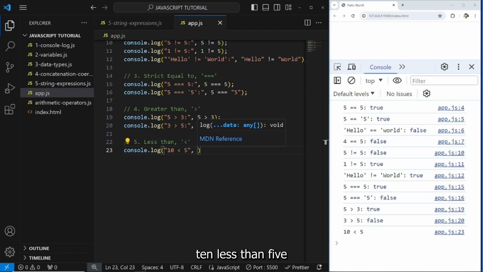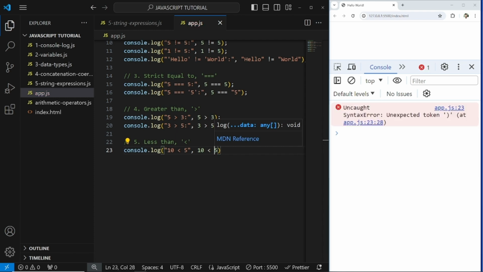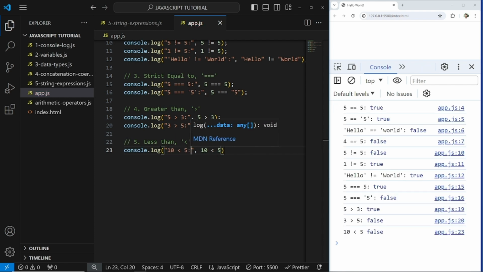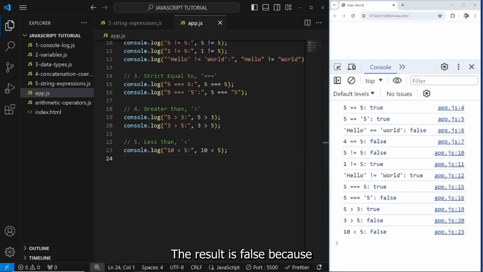Then let us type 10 less than 5 as second argument. The result is false because 10 is not less than 5. In fact, 10 is greater than 5.